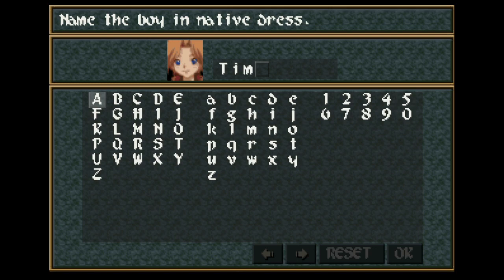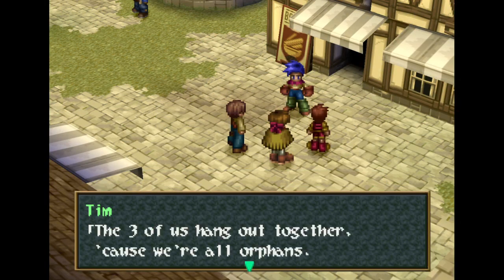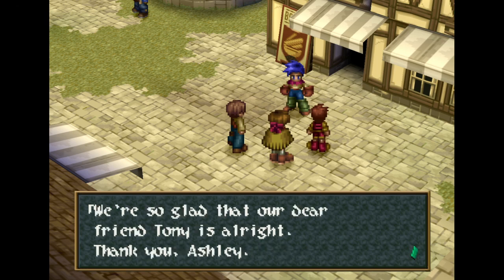Hello. Oh, this guy has a portrait. His name is Tim. The Enchanter? The three of us are hanging out together, because we're all orphans. We're just so glad our dear friend Tony's alright. Thank you, Ashley.